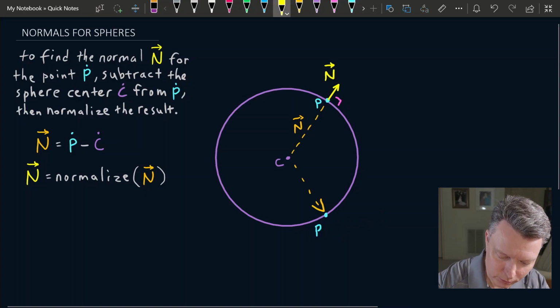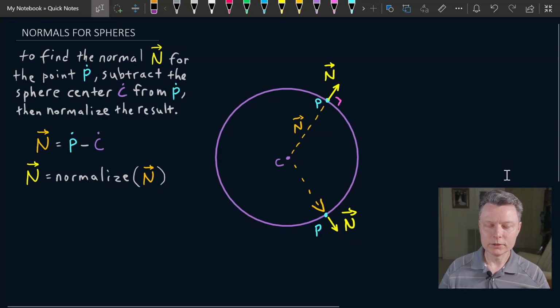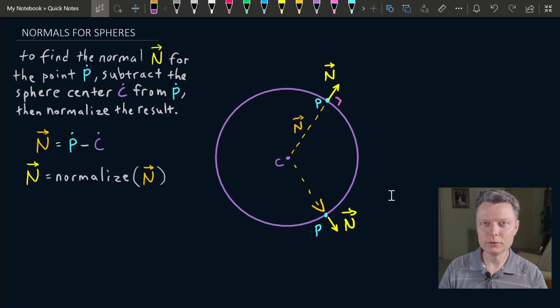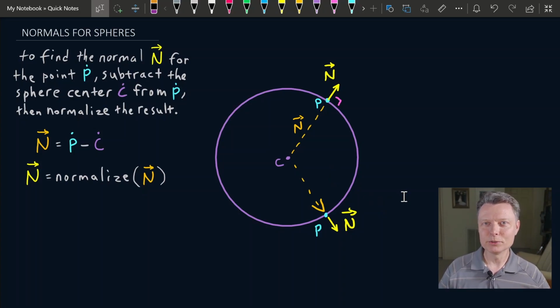And so our surface normal for this location on the sphere would look like that. And we call that vector n. So as you can hopefully see, every point that you can pick will have its own unique surface normal. And that surface normal will point at exactly 90 degrees from the surface. And that'll tell you which way that particular patch of the surface of the sphere is facing. So you can do this calculation no matter where the point is located on the sphere surface. So I think that's a pretty cool trick to finding the normal for a point on the sphere.